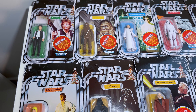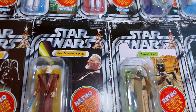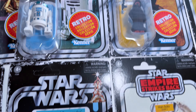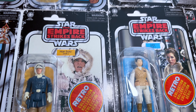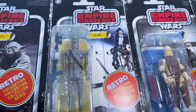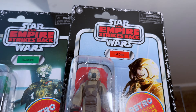So here is my carded retro collection. I am waiting for more Star Cases so I can start putting these on the wall. There's the Star Wars A New Hope ones — these are the ones that come in the box set. We have Stormtrooper, and then the second box set that came out earlier this year: Obi-Wan Kenobi, Tusken Raider, shiny C-3PO along with R2, Death Star Commander, and Jawa. Really loving that set. And then you have some of the Empire Strikes Back figures — Han Solo, Leia, Yoda. If there's any figure that is going up in price, this is the one right here — Yoda. He's near $40 right now. And then here's the Amazon exclusive Empire Strikes Back figures: IG-88, Dengar, Bossk, and Boba Fett. These came in the Amazon exclusive sets, along with Zuckuss and Fozum, with the misprint on it.